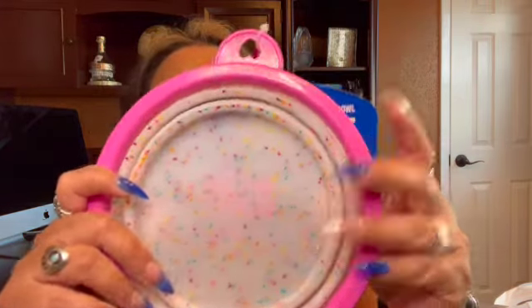My husband found this, which is a collapsible water bowl for my dog. I love the color — it's so cute, it's like a birthday cake. It's just a collapsible water bowl because when I take my dogs walking they definitely always drink a lot of water, especially my bully. He drinks so much water, it's crazy. But I thought this was super cute and he has been wanting to get me one for my dog. This one was $4.99 and was at Burlington that he found.